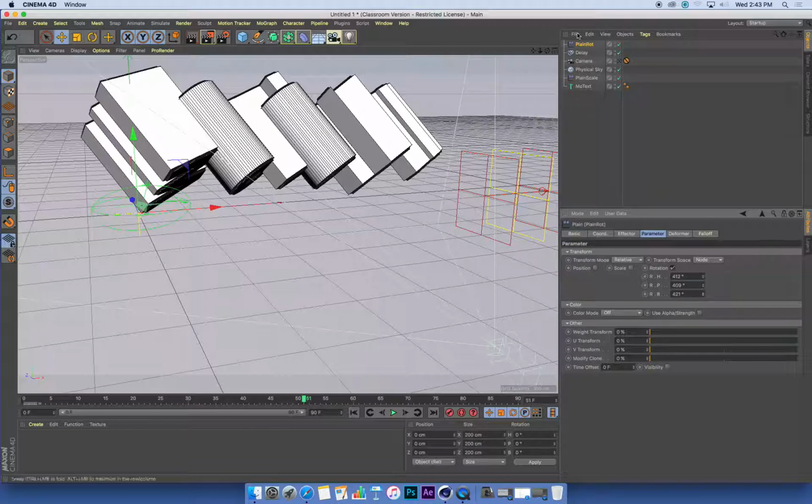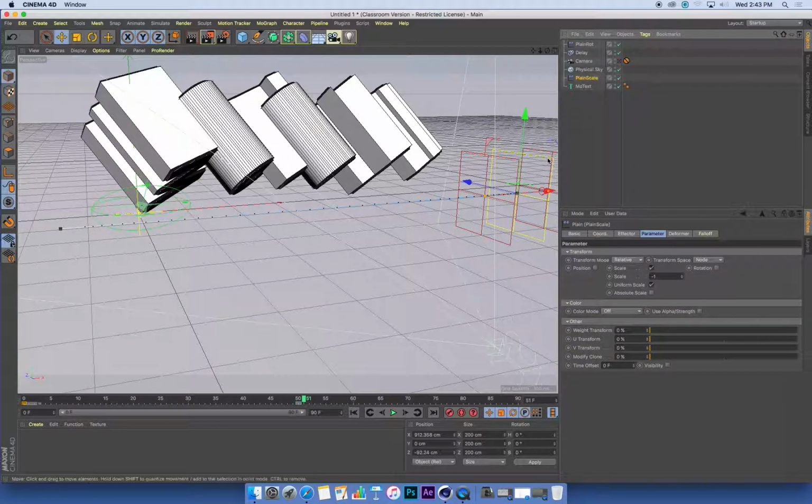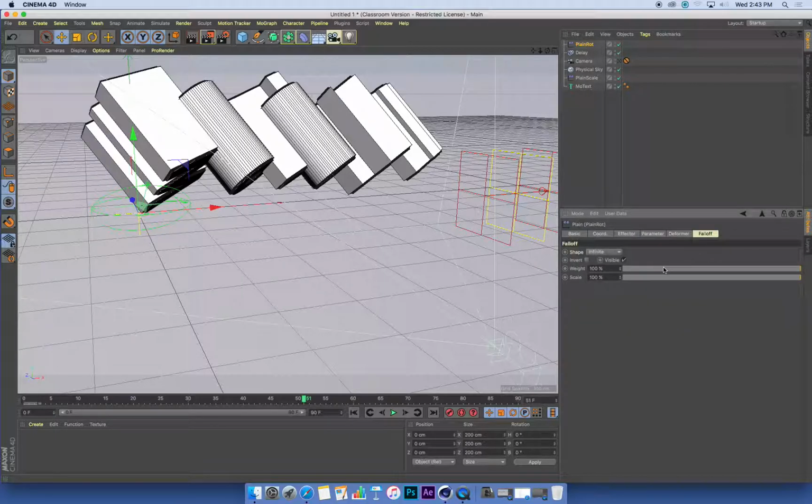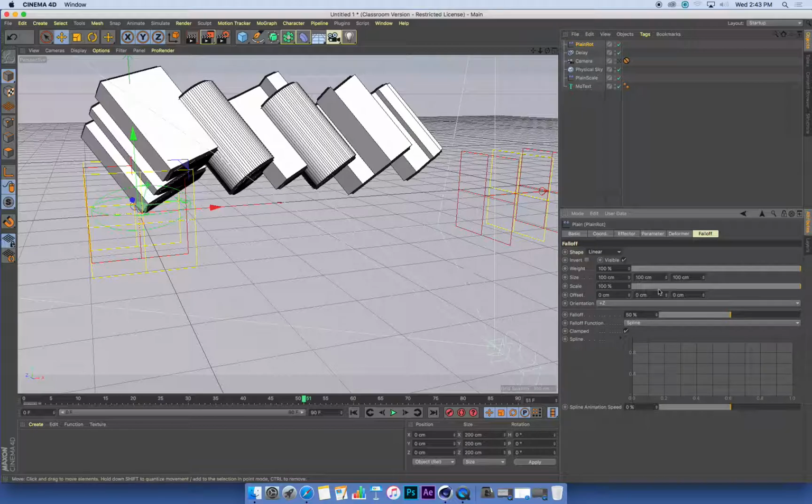So, the same thing we need to do now for this rotation effector, we need to do the same thing that we did for the scale effector. We need to set up the falloff so that this happens over time. We can reveal it by animating from side to side. So let's set that up next. Let's go to our rotation effector. Let's go to its falloff. And instead of having an infinite falloff, we're going to set it up exactly the same way that we did with our scale effector. We're going to set a linear falloff. And we're going to change the orientation along the x-axis because we're animating it sliding along that x-axis.